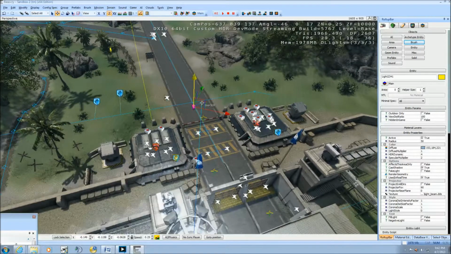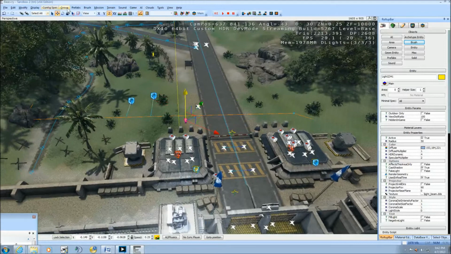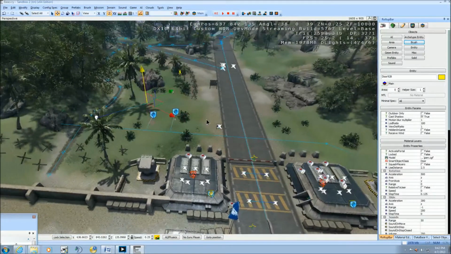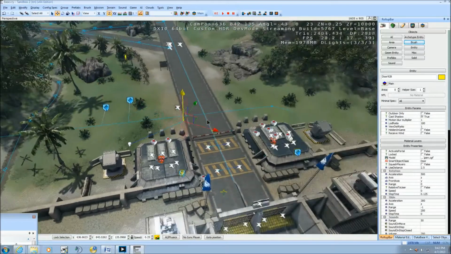As a matter of fact, in this case, this light moves, and the way it moves is I have used the group feature to attach it to a door, which if you zoom in very closely here, you can see a wireframe outline of a door entity. Now I've done a couple things with this door. I'll list them out for you.